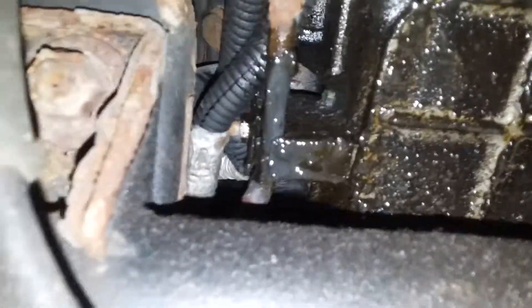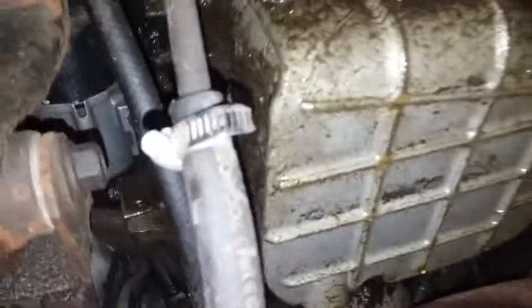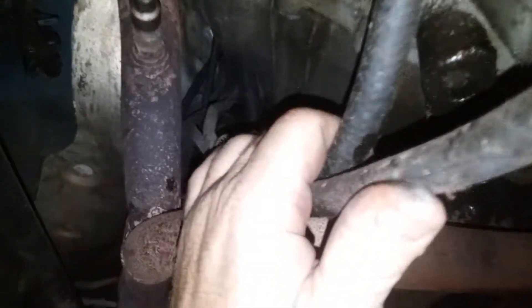Also, right here you'll notice this transmission line is loose in its retainer. That is a very bad situation because as the engine's running and the vehicle's being driven, vibrations can wear a hole right through the line. The line blows, you get hot transmission fluid on the exhaust — which is a fire risk — and on top of that your transmission is out of commission. If you keep driving it with no fluid you'll burn the transmission up, all because this guy was too lazy to secure the line and too lazy to install a correct replacement transmission line.